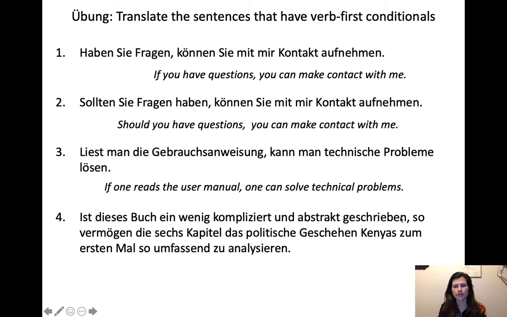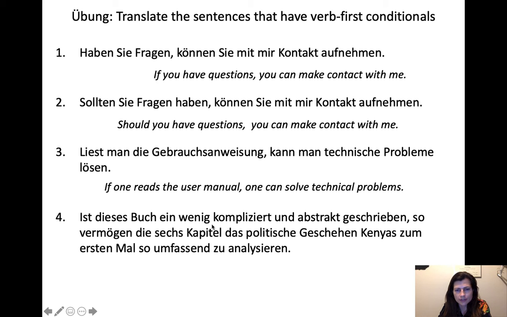And then this is a complicated one. You see, we have our first clause here, starting with the verb ist, and then the comma, and then here we actually have the so. I think that the longer the sentence is, the more likely it is to have the so in it, because the more confusing it might be. So the so is very helpful the longer the sentence is, in identifying what's going on here. So this one is quite complicated.